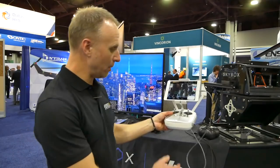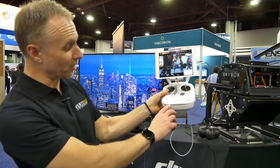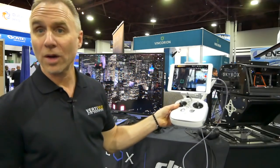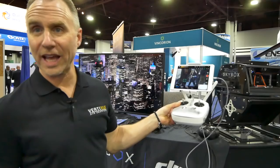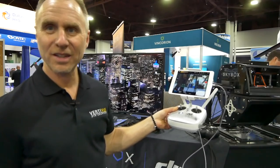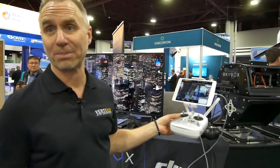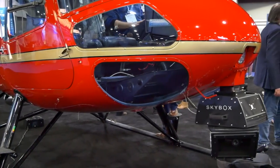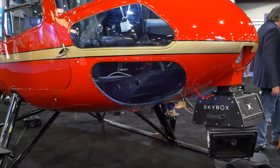Now these remotes do have a battery. I've been running this all day, and you see I'm down to 2 bars out of 4. So really, the batteries on these controllers last longer than the helicopter can stay in the air. So battery life is not a problem. The Skybox, fully configured with a camera inside, weighs about 50 pounds.